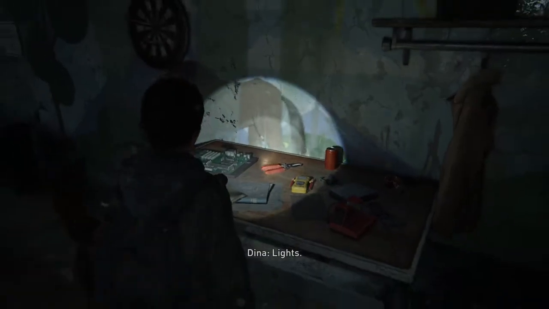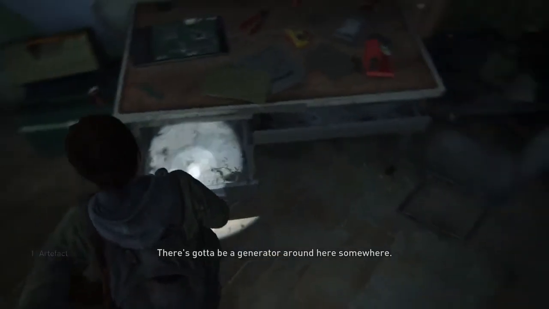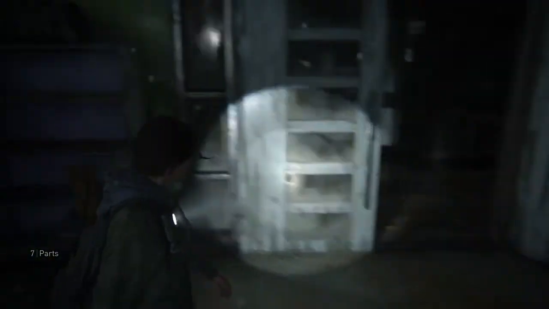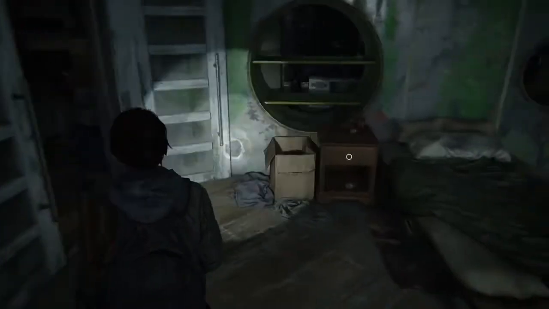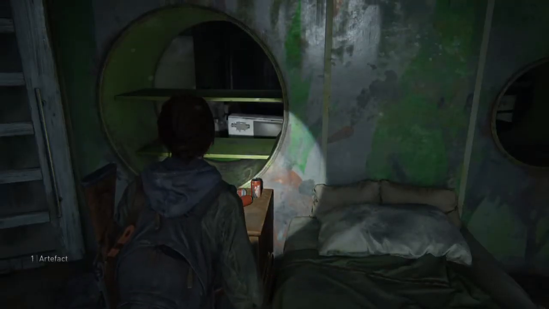Okay. Lights, heaters. There's gotta be a generator around here somewhere. What was that? Oh. Alright, what's this? Eugene. Oh fudge. What did I just do?